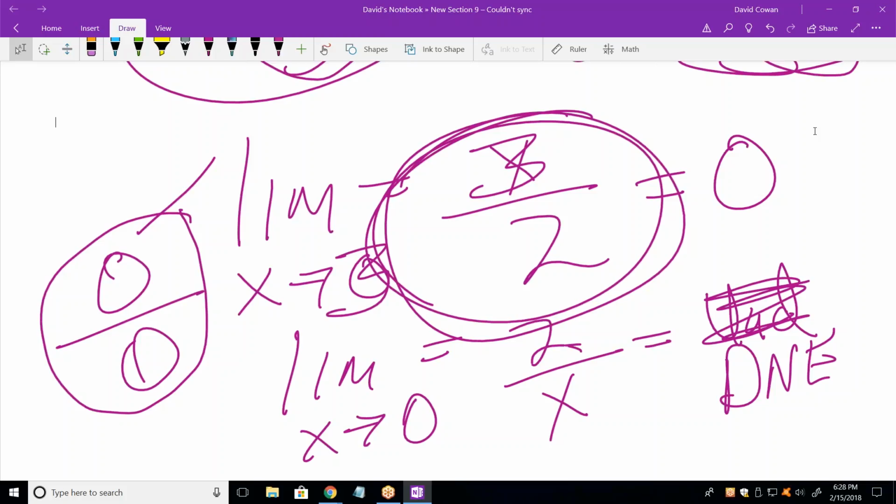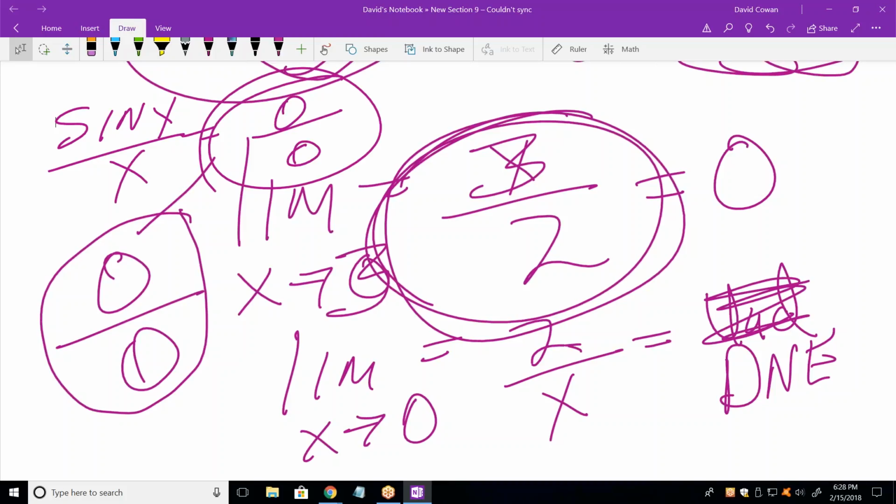Notice even the sine x over x, as x goes to 0, that's 0 over 0. That's why it's hard. That's why they tell you that that actually goes to 1 and to memorize it. Okay. With the cosine one, that's 0 over 0 also. But that limit actually does go to 0. So with 0 over 0, you never know where it's going without further work.